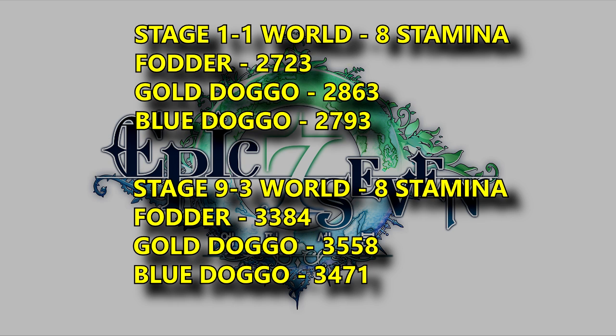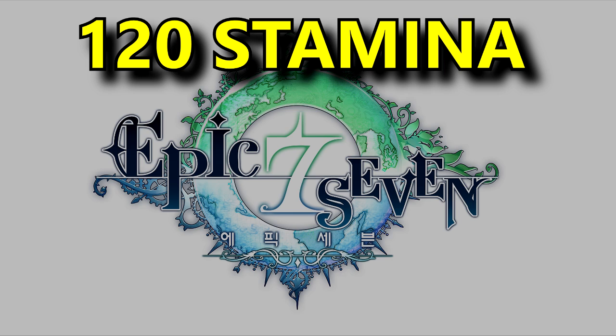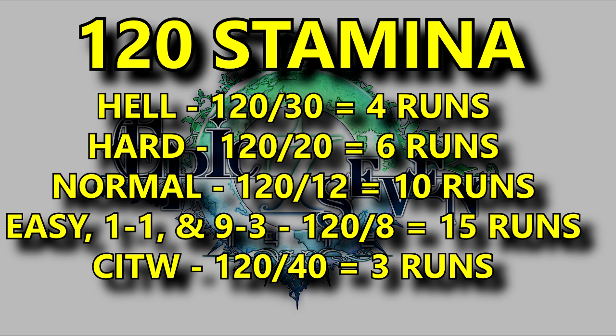Then, of course, we have to bring in the cracks, 3S, 5S, and 8S, the crack in the worlds, and discuss that. Now, the format that I decided to use for this specifically was the fact that each of these numbers can be divisible by 120. Hell mode is 30 stamina, hard is 20, normal is 12, easy is 8. And every stage, 1-1 and 9-3, is 8 stamina, so they're all 8. And then crack stages are all 40 stamina. All of that you can divide by 120.